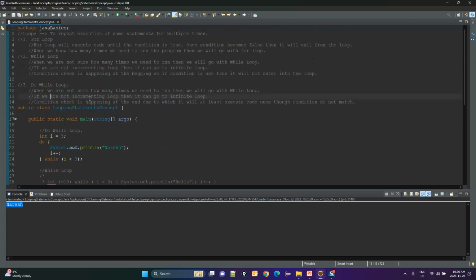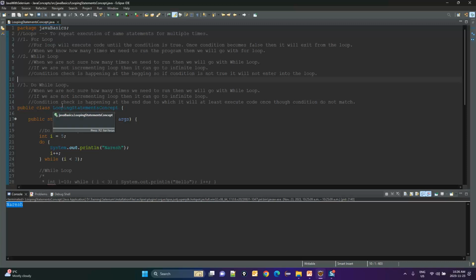So these are all the different looping statements we have: for loop, while loop, and do while loop. Now there is a possibility that people can ask you in the interviews, what is the difference between while loop and do while loop? So the main differences between while loop and do while loop is, in both the cases, if the loop is not incremented, it will go into an infinite loop.